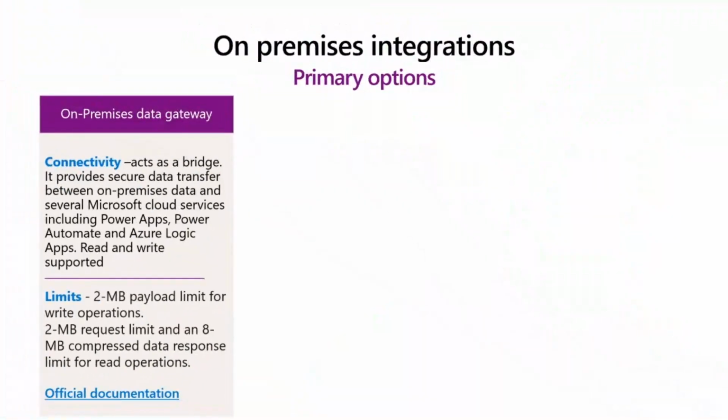So the first alternative option is to use an on-premises data gateway. It's a component that you can run in your network and allows you to interact with on-premises data sitting, for example, on the local SQL database or local file system. The data gateway doesn't require you to open any inbound port on your firewall, as it changes the direction of the communication from inbound to outbound. It is easily integrated with several Azure services, including Logic Apps and Power Automate, making the orchestration of data flow in hybrid scenarios very easy. Of course, it comes with some limitations, for example, on the payload size.